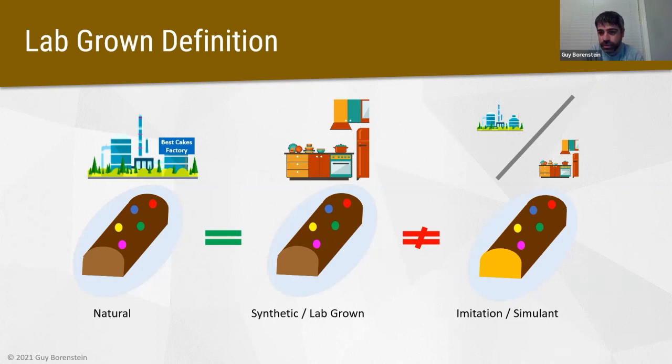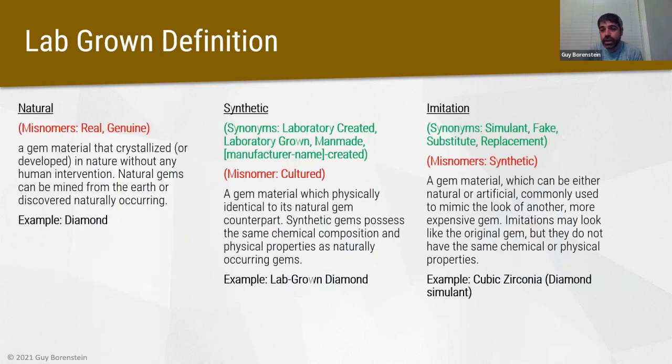Now, taking this metaphor and moving it back to diamonds, we can say that natural is the natural diamond. Some people call it real or genuine. I have a big problem with both terms, because real, except for minds and feelings, everything is real in this world. So it's not exactly the term that I would suggest you use. Genuine is also a term that must come in relation to something. Even lab-grown could be genuine.